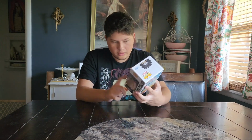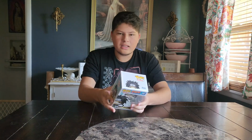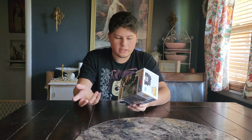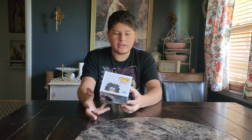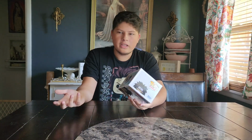Because with the Naruto and also Demon Slayer, they love to make the same figure, no variation, but just glow in the dark. But because I am doing it for content, I do tend to want to pick those up anyways, because one, it is for content, and two, I'm a completionist. I like to make sure I have everything. But for the typical person that's buying, I would understand if people didn't want to buy the common and the glow in the dark, because there really is no difference.